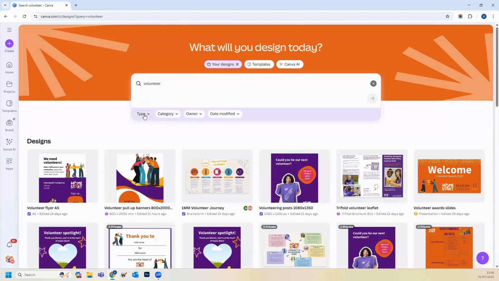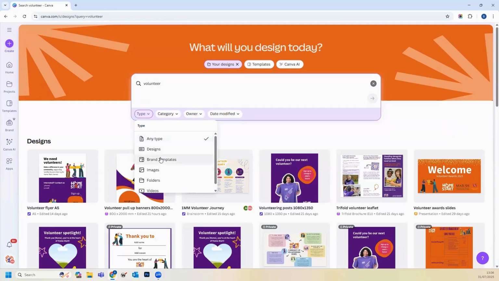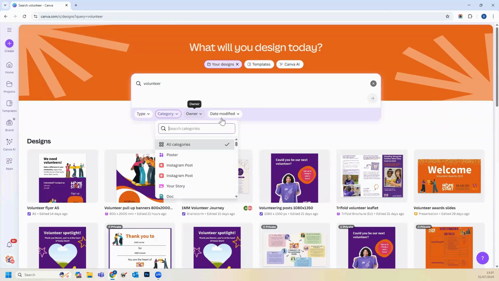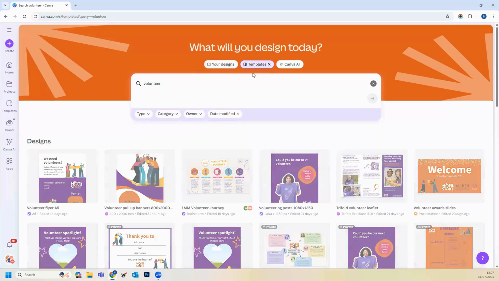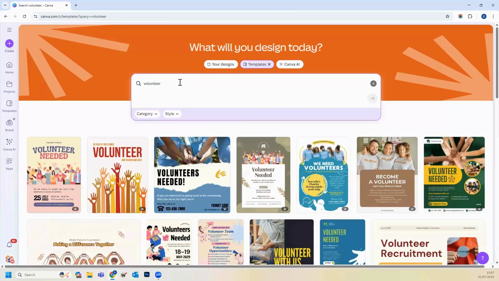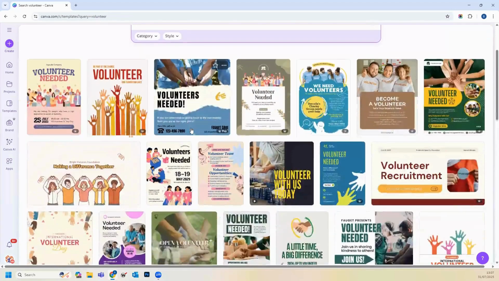All these different bits come up, so you can really narrow it down. Like if you've got loads on there and there's still quite a bit to scroll through, you can always use these little filter bits, which can be handy, or you can click templates. And with Canva, when you search for anything, it keeps your search on. So as you can see, it says volunteer, and here are some volunteer templates.